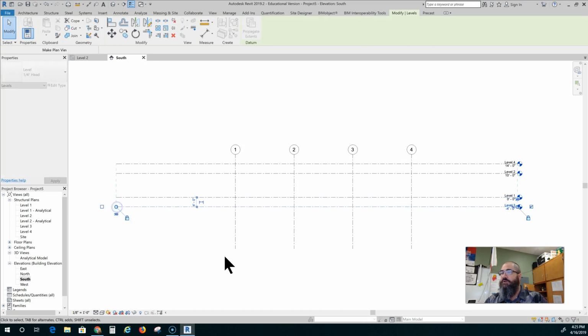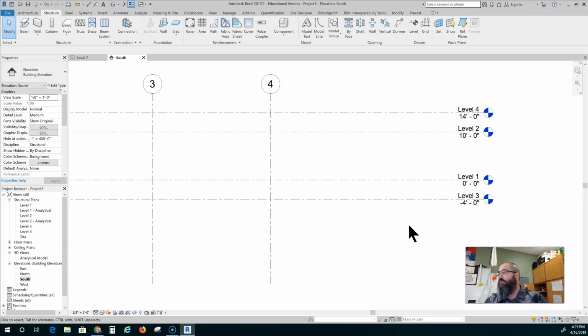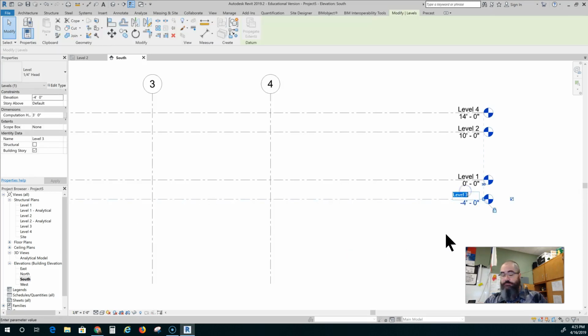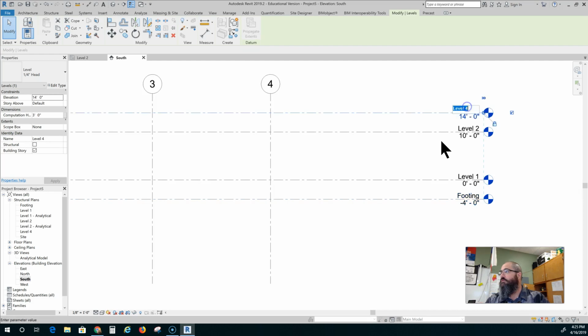I'm an eat freak, so I gotta finish that out. And I want to rename these levels. This one is going to be footing, and this one, yes, I want to rename the views. This one will be named roof.